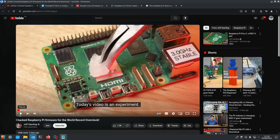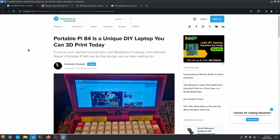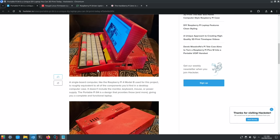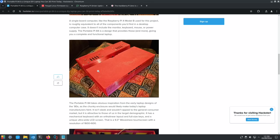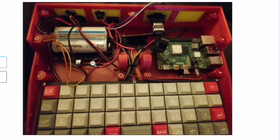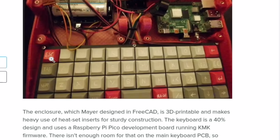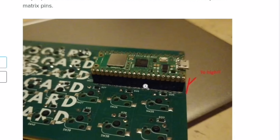This is an unusual-looking laptop from Hackster.io: the Portable Pi 84, a unique DIY laptop you can 3D print today. You can see it has quite a wide display and a proper keyboard that looks like it folds shut. Nice to see the workings with the batteries and all the cabling inside.